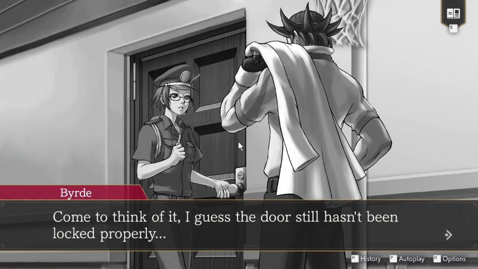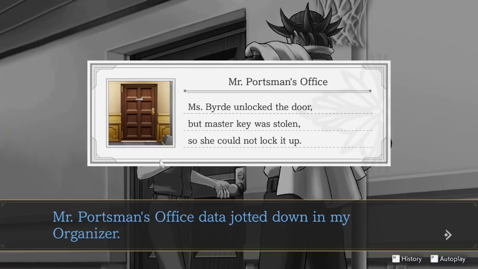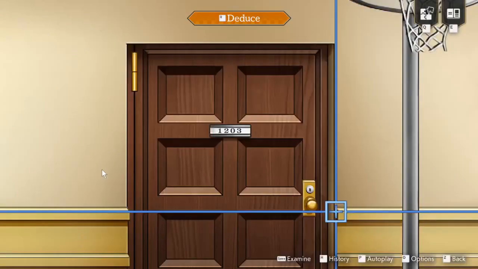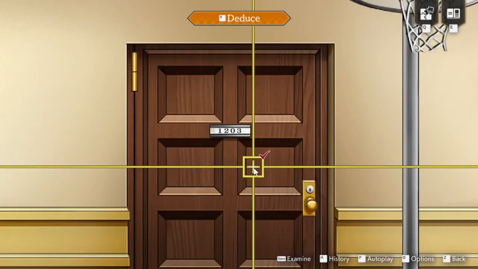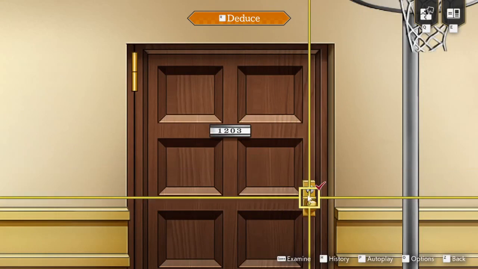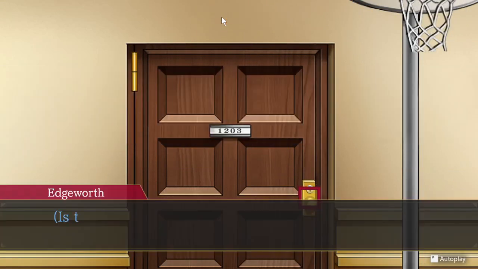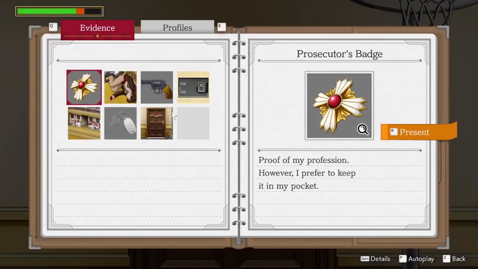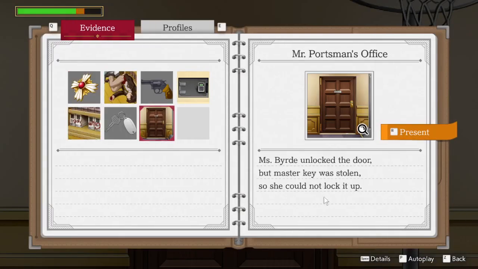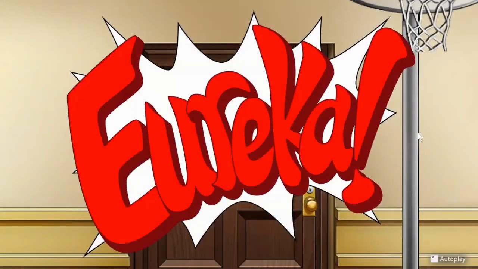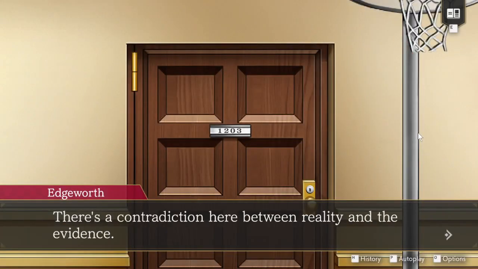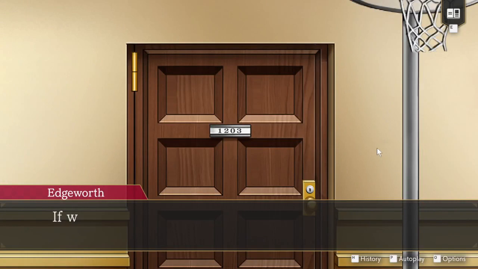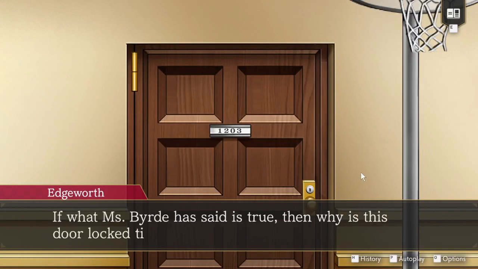Wait, hold on! That's not right! Hold on! Something's not right! But it's locked now! Something's wrong here! There's a contradiction here between reality and the evidence. If what Miss Bertha said is true, then why is the door locked tight?